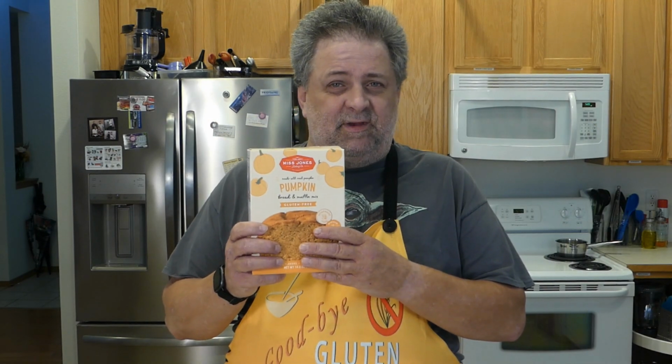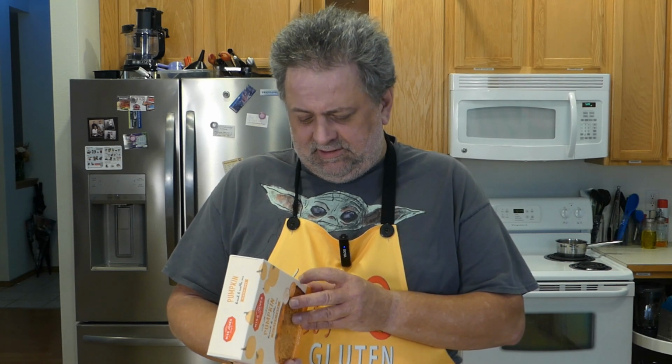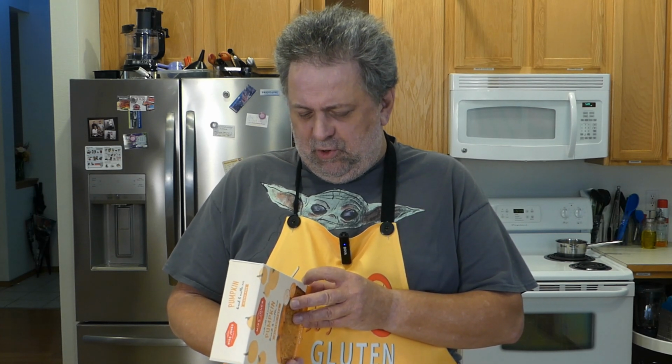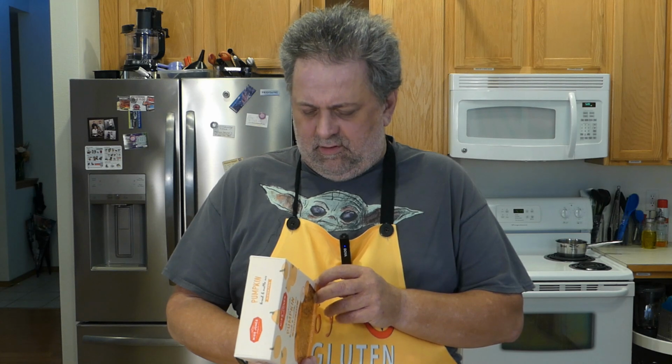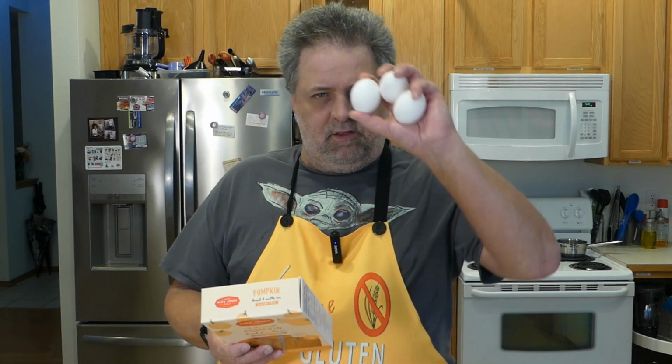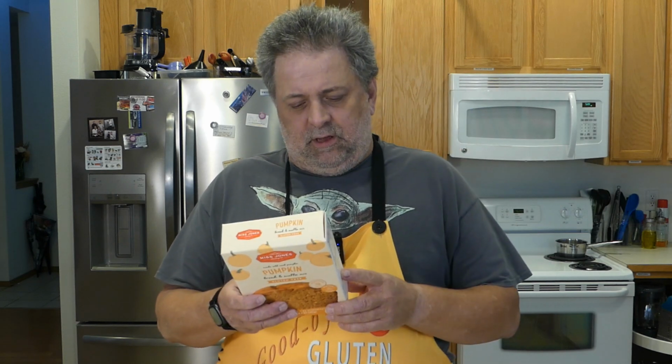So the ingredients on this mix of the pumpkin muffin and bread mix looks pretty similar to the other one, right? The only thing that this one has is natural vanilla flavor. Okay, and the difference is for the ingredients you're going to need the mix. You're going to need 3 eggs. These are large eggs, not medium or jumbos. Okay, and half a cup of milk.